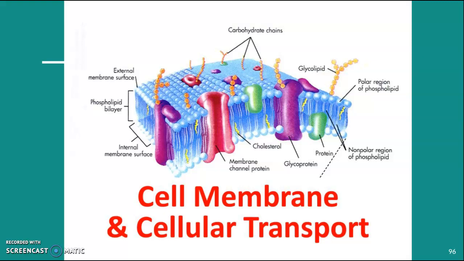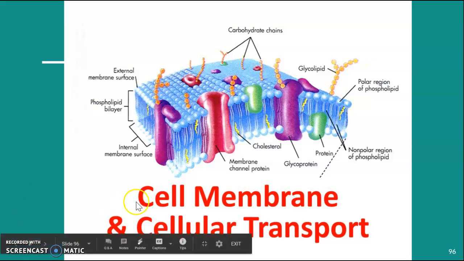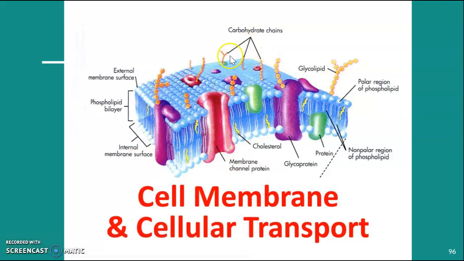All right, today we're going to talk about the cell membrane and cellular transport. And I want you to look at this incredibly complex picture of the cell membrane. Oftentimes we just draw it as a line, but I want you to see how complex this thing is. We talked about macromolecules, and you could see one of every macromolecule that we talked about. Here's a carbohydrate chain. Here's a protein, right? Here are your phospholipids. Well, I can't see DNA. But the cell membrane is incredibly complex.